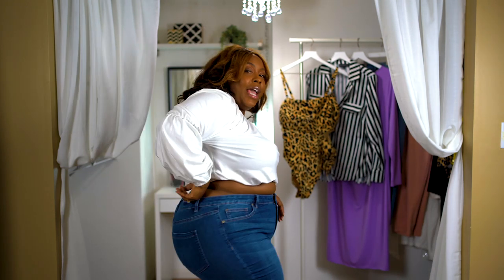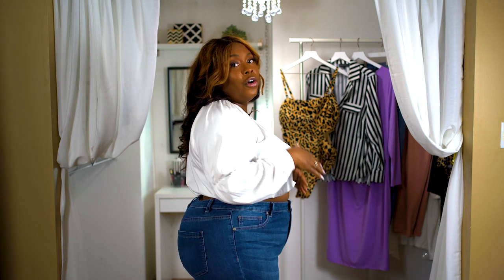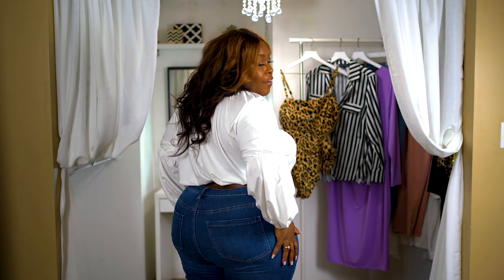Eloquii released these jeans in a darker wash last season and other bloggers were wearing them — I was like oh my gosh they're so gorgeous. I love that extreme bell bottom, but being more on the petite side I was very concerned they wouldn't fit properly and would be too long, and altering bell bottoms can be a complete disaster. So I was very hesitant to order them. But when they rolled out this lighter wash I thought for spring you have to try. Fingers crossed, I ordered them in a size 18 and they fit perfect. I love these jeans — I don't get any gapping in the back, which is great especially being a curvier girl.